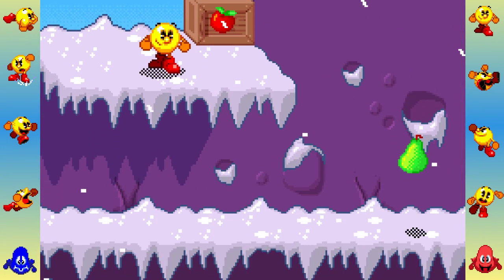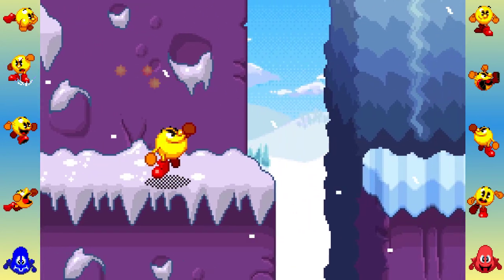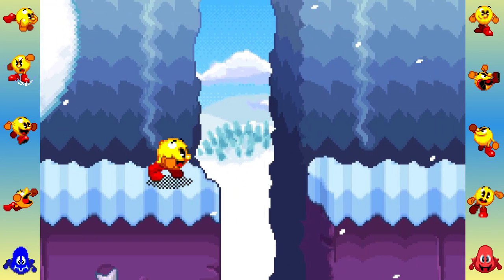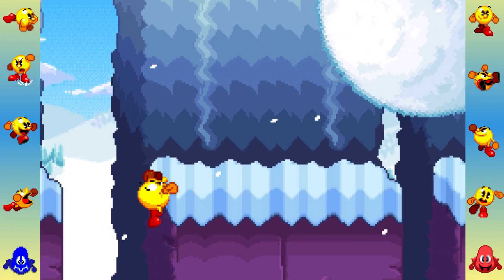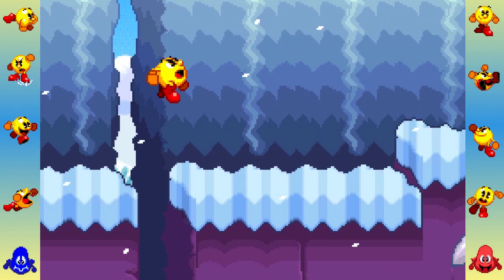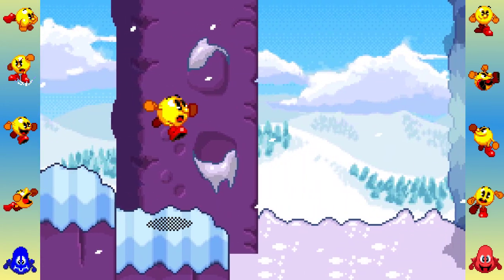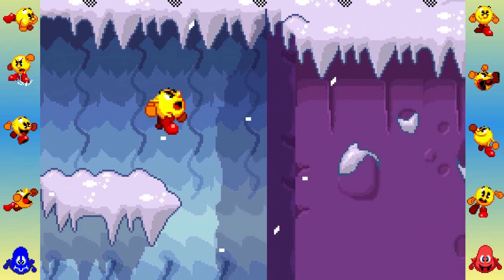Can I get down there? I don't have an apple, do I? Nope. I wonder if I can trick this into falling and then get... Oh yeah, there is a way to. If you can jump and grab the ledge, it'll just go past you. There you go. Feeding the system again. Oh, here's a wedge. I needed one of those.